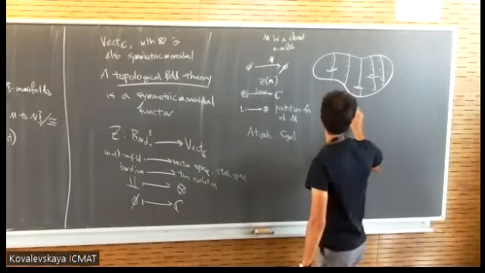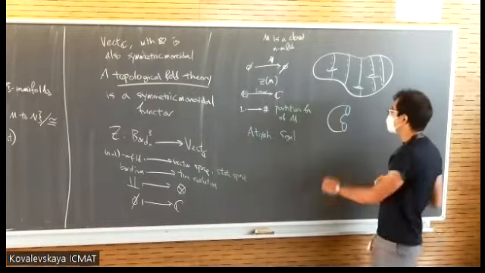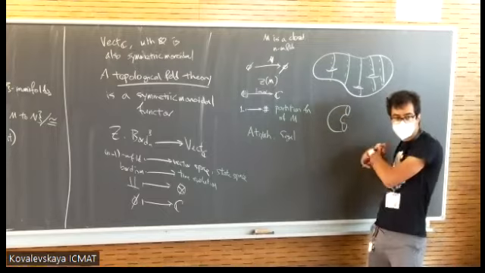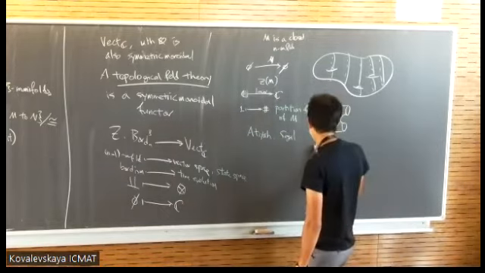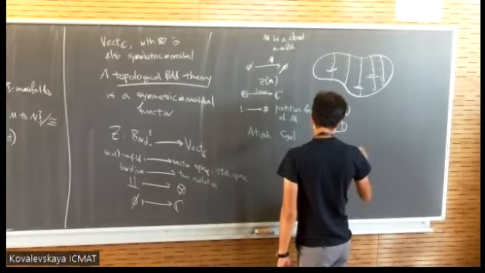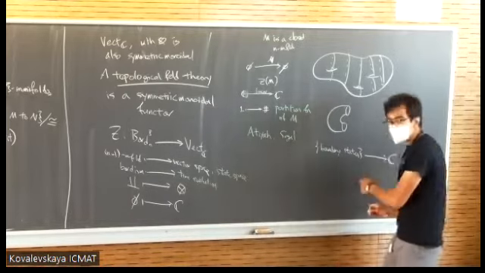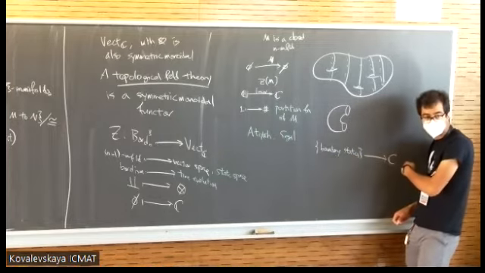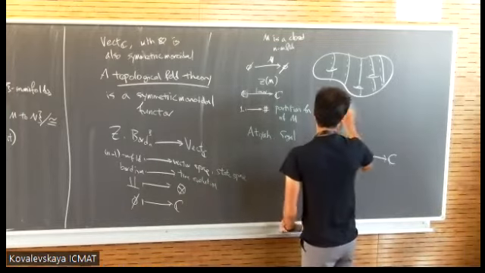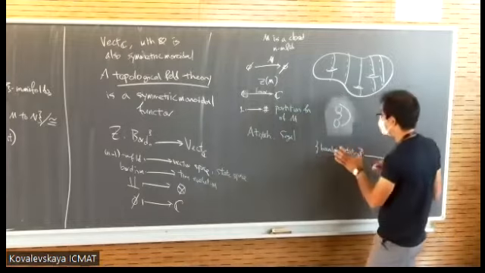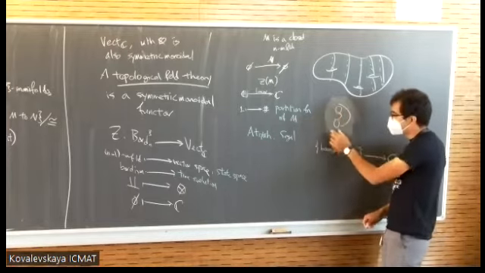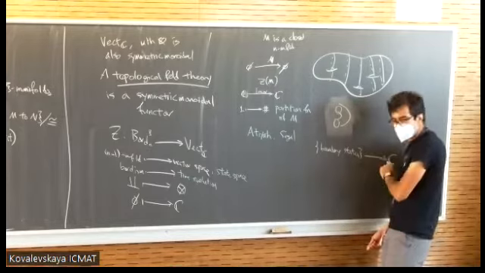And then on a manifold with boundary, like this one, whatever the partition function is, I need to choose data of a state on the boundary in order to get a partition function. So I get a map from boundary states to complex numbers, which is: choose your boundary data, get a partition function. So this makes sense because this actually is turned around, right? Because what does this functor assign to this bordism? It's a linear map from the state space on the boundary to the state space of the empty set, which is the complex numbers.